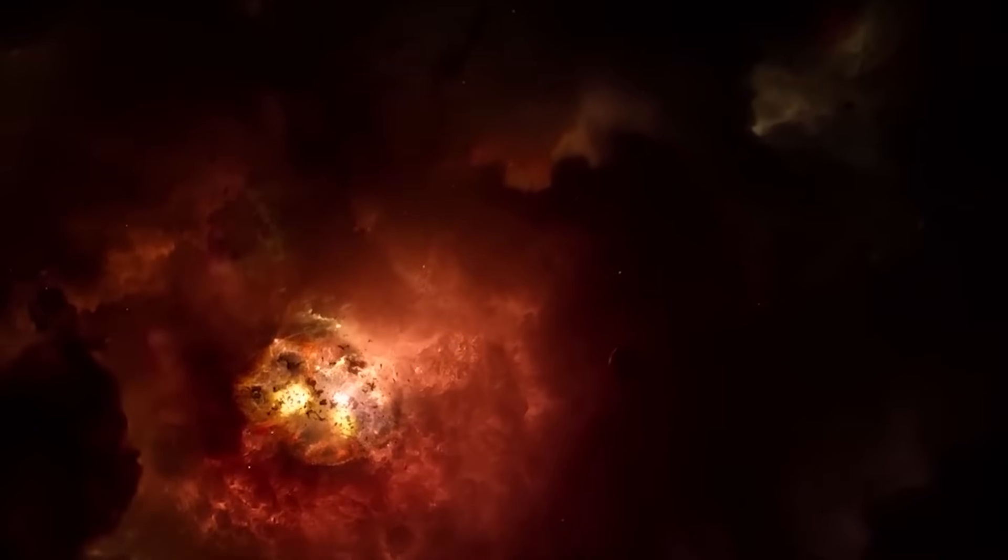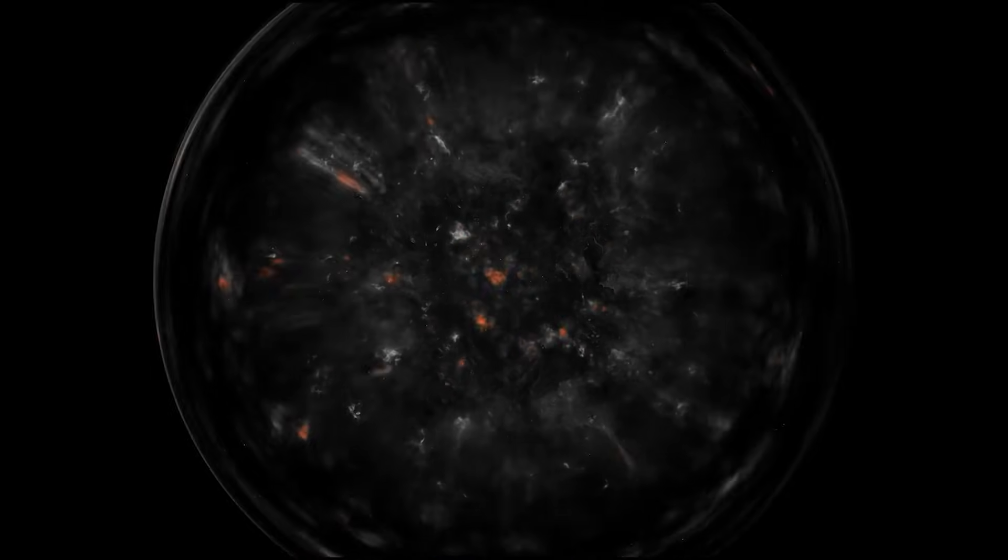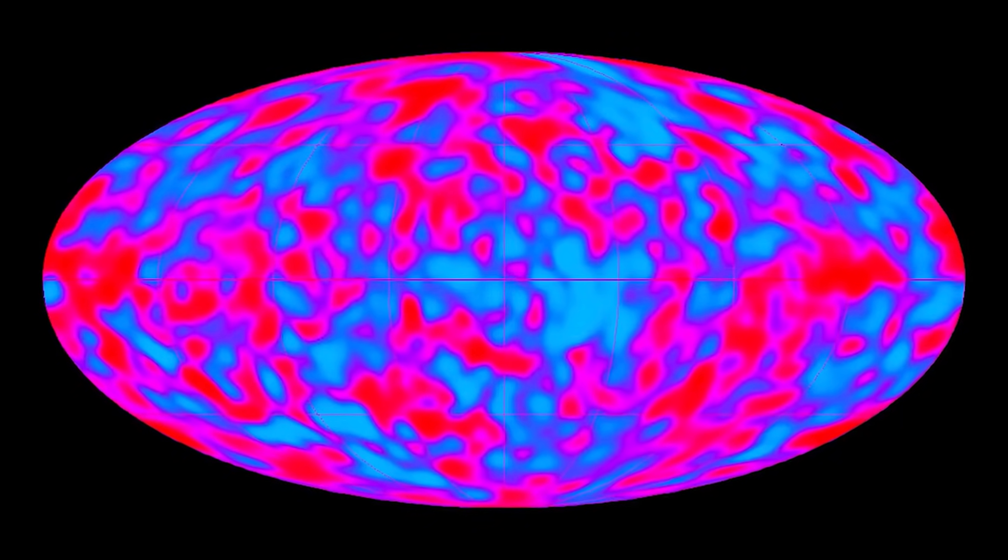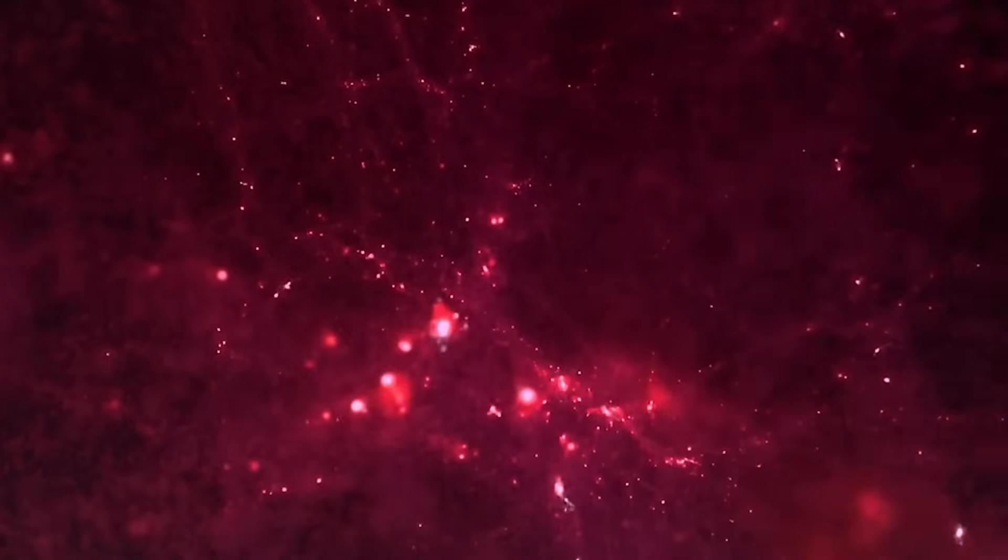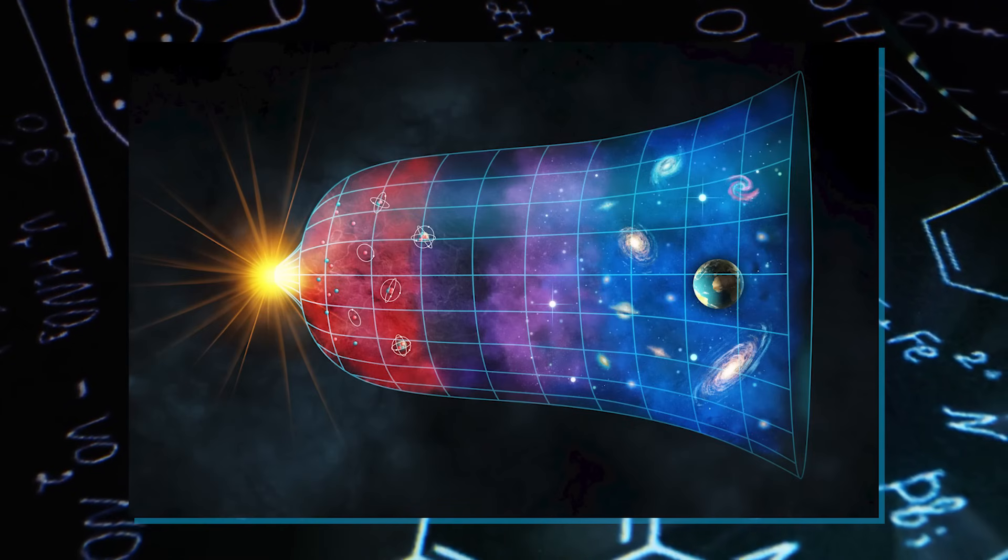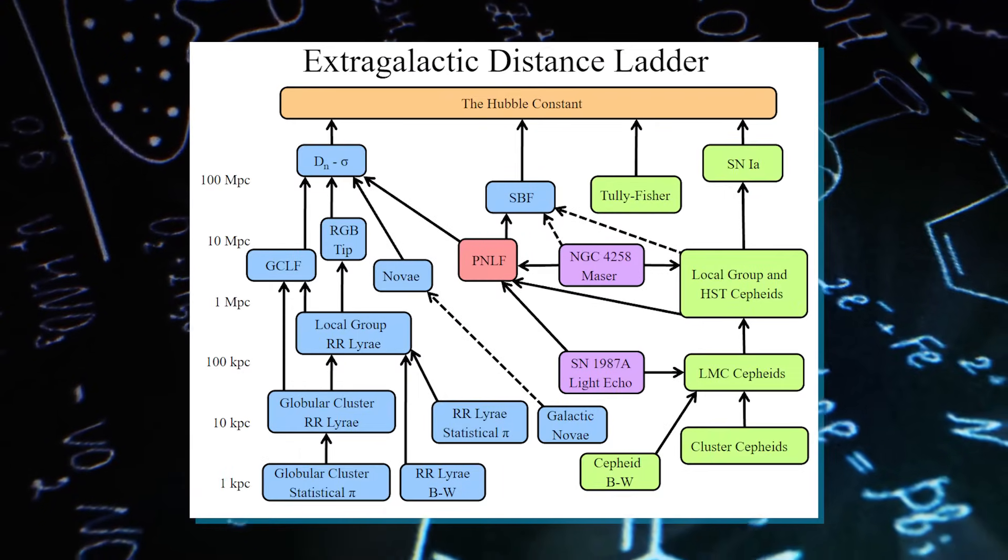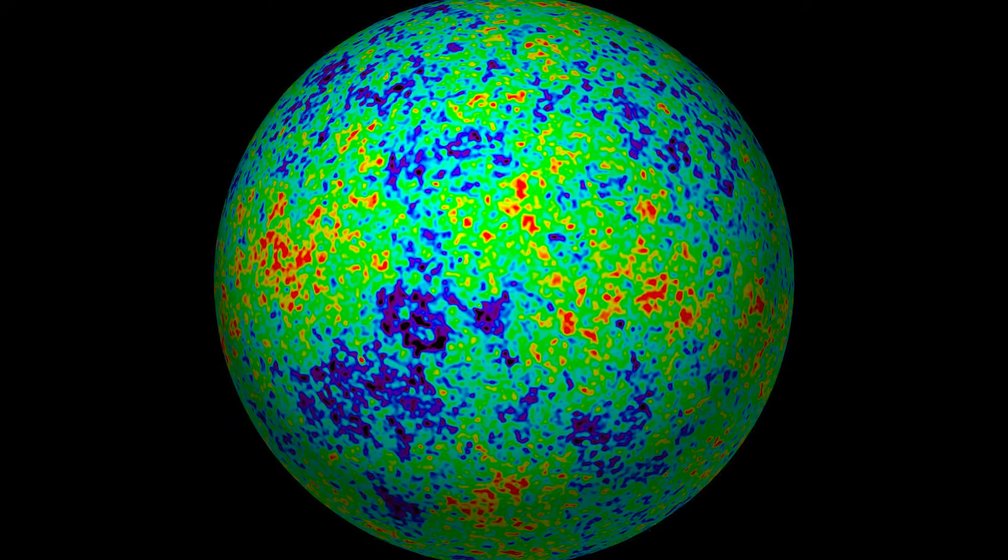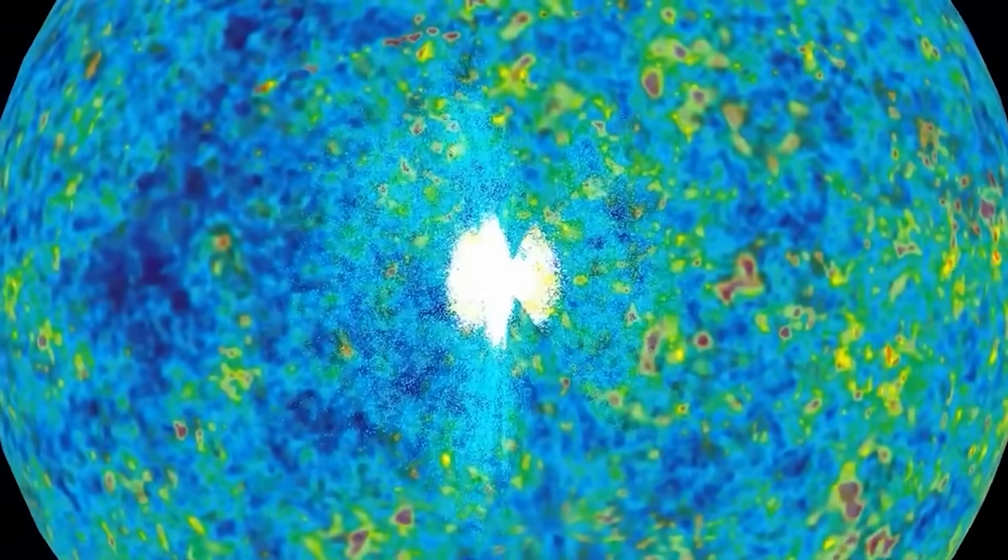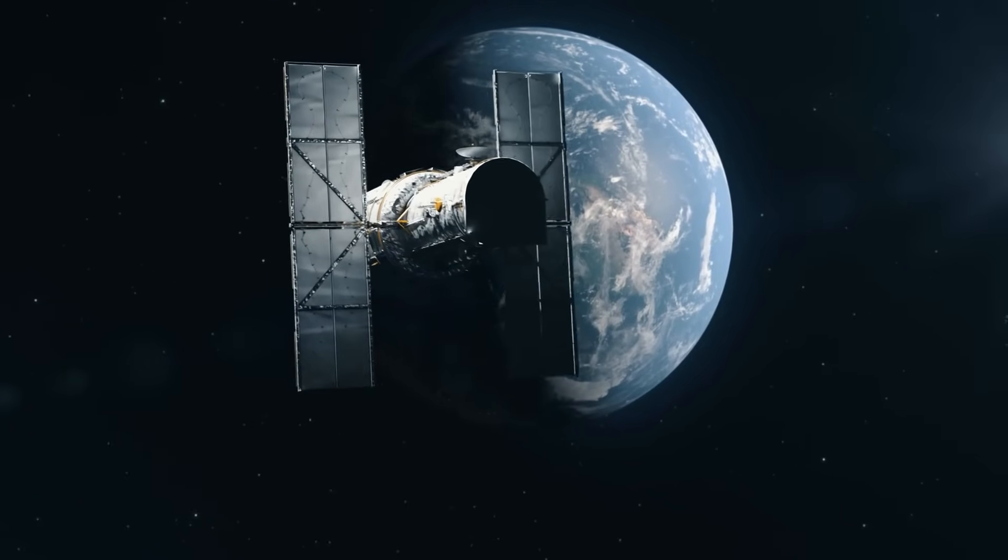Scientists employ six parameters to describe the universe, encompassing regular matter, dark matter, dark energy, its shape, structure, and growth rate. When comparing cosmic microwave background CMB data to our finest model, it aligns nearly perfectly. While we possess data for five factors, we utilize this knowledge to ascertain the Hubble constant, indicating the universe's expansion rate. This measurement began in the 1950s via the distance ladder method. Using the CMB is more recent. In 2003, initial CMB calculations suggested a Hubble constant of 72, close to the distance ladder estimate.